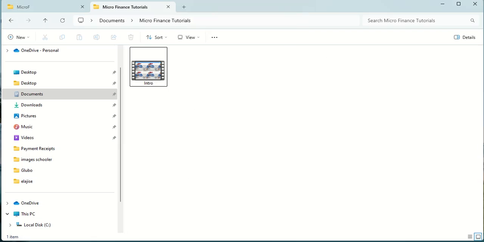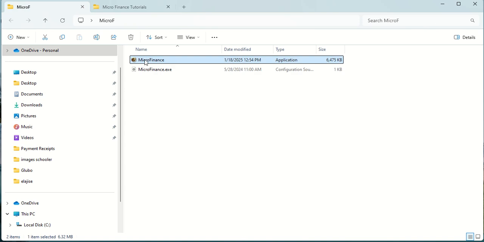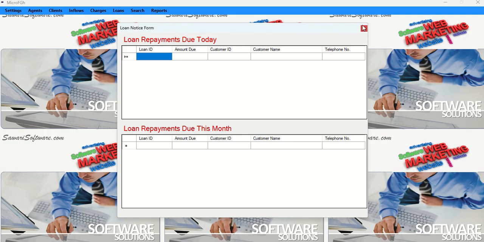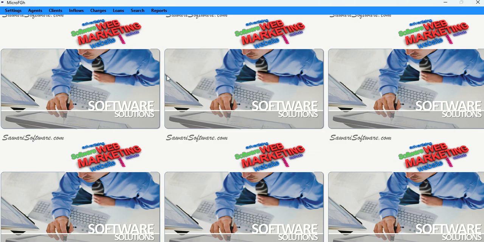Let me see, where am I opening this from? Okay, let me open this again. Try to log in as Amma with the password 123. Then select a teller from here. I'm logged in, so this user is created. Okay, now this user, a lot of things they can't do. These are disabled because we did not add those to them, right? So they can't do anything here, they can't do anything here too. You can't click on any of these ones.